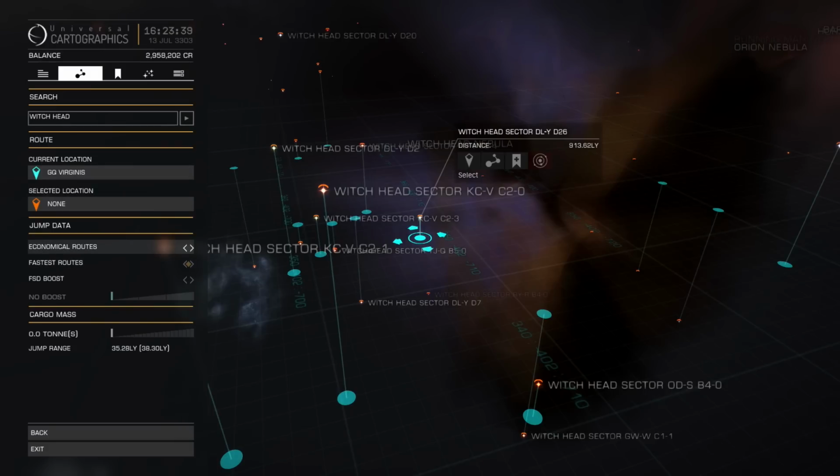economical routes, and that gives us very short jumps, but it conserves your fuel. What we want is fastest routes, because we've got a fuel scoop, and that will get us there in the best possible time and the least number of jumps. And the game will plot a course here right now. It does take a few moments to do that sometimes.